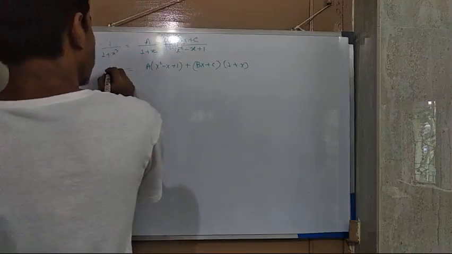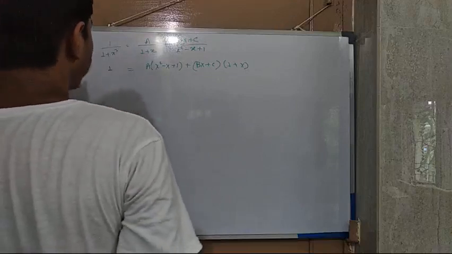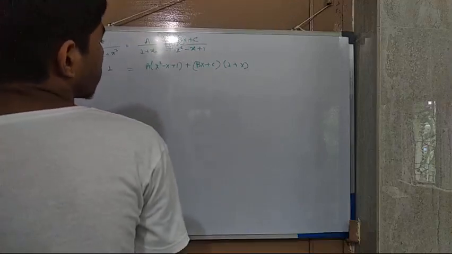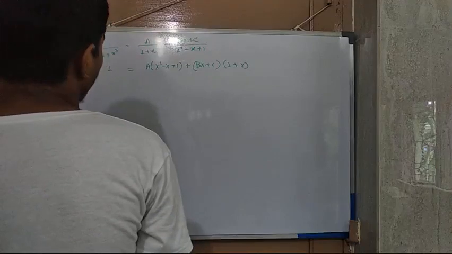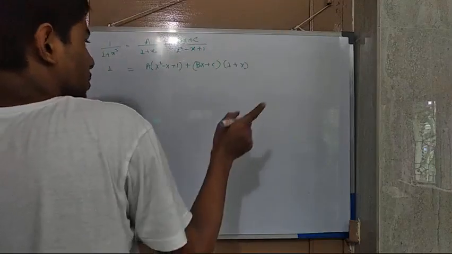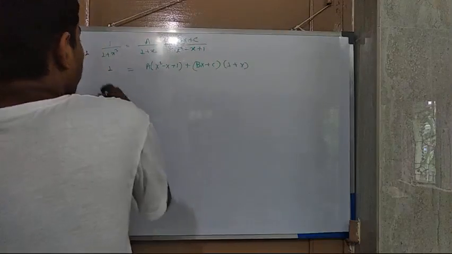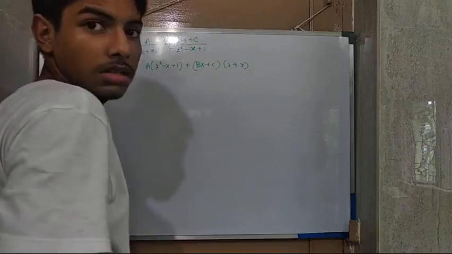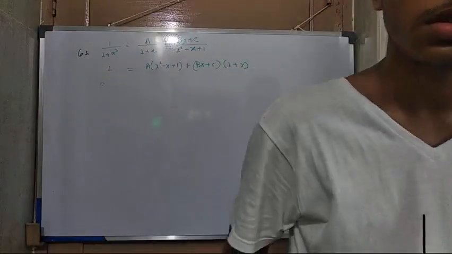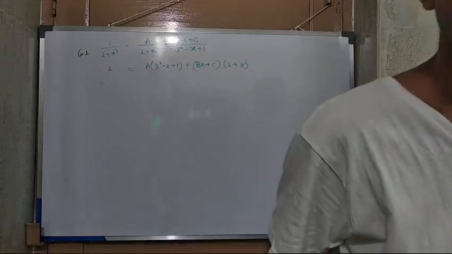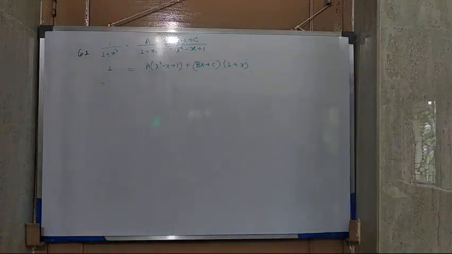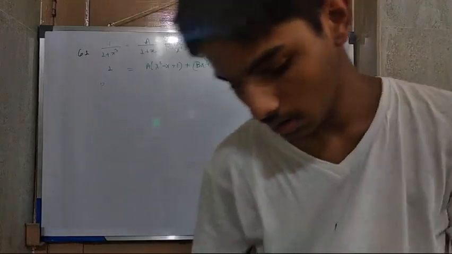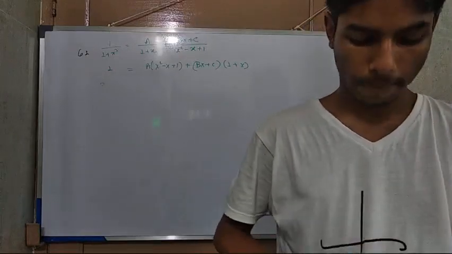Okay, so now this must be equal to 1, by comparing both sides. So put x is equal to minus 1 first. So yes, is it actually visible? I don't know. But let me then change my pen.